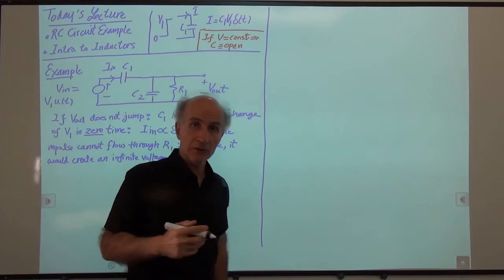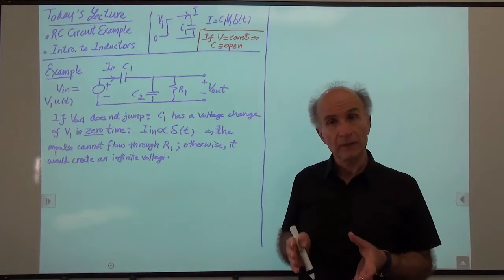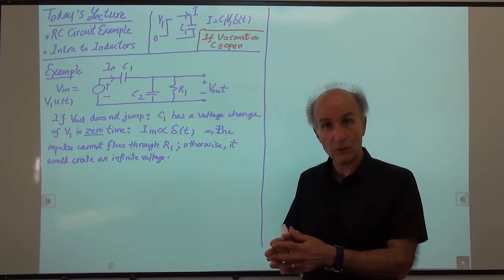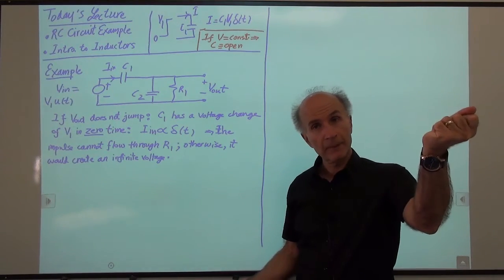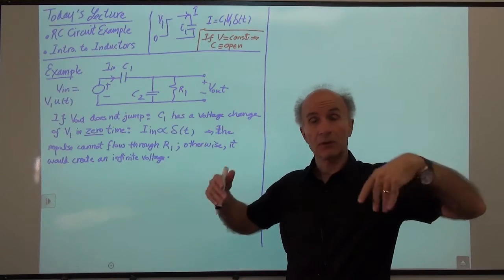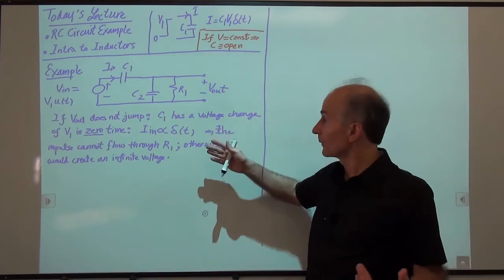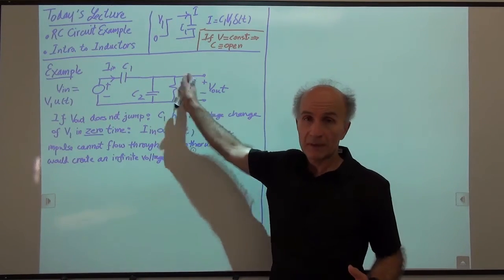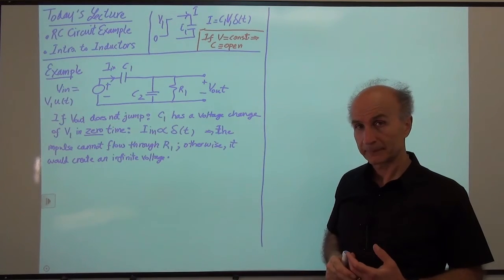Okay, so an infinite voltage is not possible in a circuit where all the voltages are finite. The only possibility to create an infinite voltage in a circuit is to have a current source whose terminals are left open, remember? So if you have a current source that goes through a very, very large resistor, then it's going to generate a very, very large voltage. But in this circuit, that's not possible, right? So we cannot have an impulsive current through R1 because there is no source of infinite voltage in the circuit.